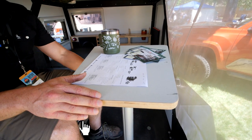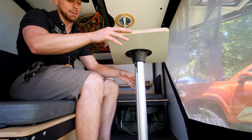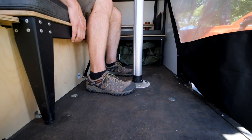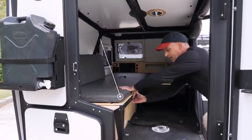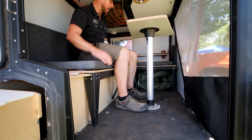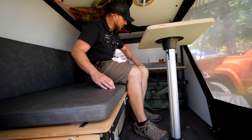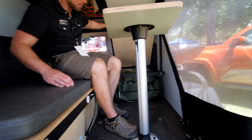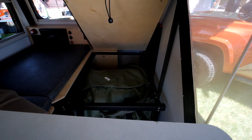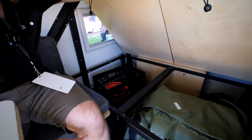At nighttime when you're ready for bed — similar to the Mantis — the table post unscrews from the base, and the couch moves out to make up the lower half of your bed. There's also plenty of storage underneath the bed: you can fit a pretty large bag under the front portion. Lots of open storage under the front part of the bed can hold quite a bit of gear.